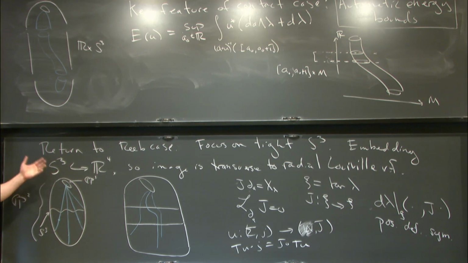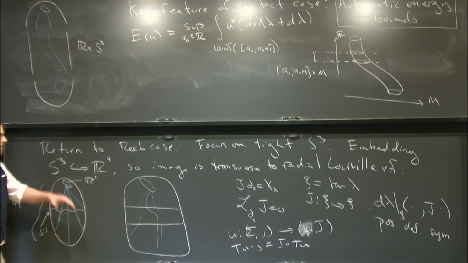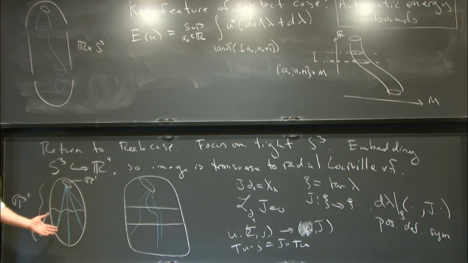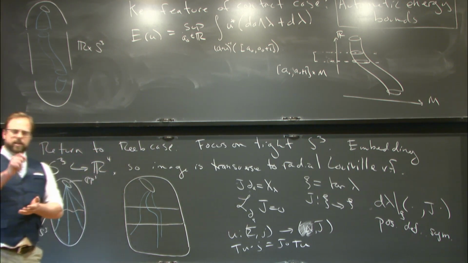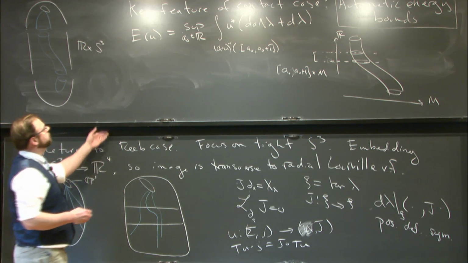And of course, because the symplectic form evaluates positively on complex lines, you get something which is bounded from above in terms of it's cohomological. The bound from above is cohomological. And what happens is if you use that same formulation, if you use Helmut's same formulation, then that idea sort of carries over essentially just fine. If you use my formulation, you put an extra constant in there, right?